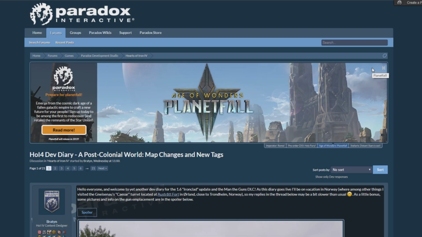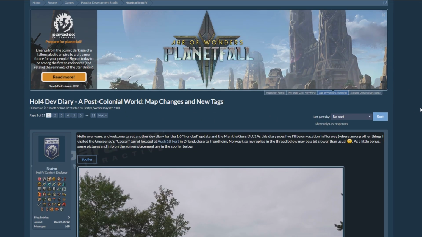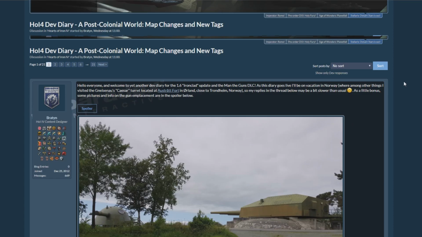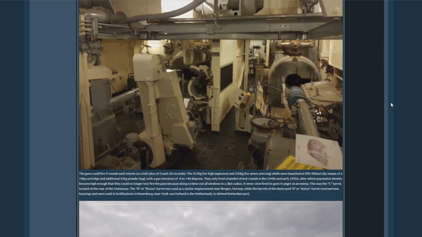I usually don't cover the Hearts of Iron 4 dev diaries, mostly because I don't find that much of interest to share with you guys, but this one is particularly interesting for me. This is on the Ironclad update 1.6, coming out with the Man the Guns DLC, and it's called A Post-Colonial World, Map Changes and New Tags. What's really got me interested is that apparently 59 new tags are being added to the world. 59 new releasable nations, as well as changes to the map to accommodate them.